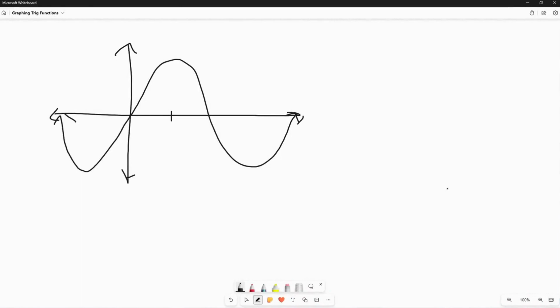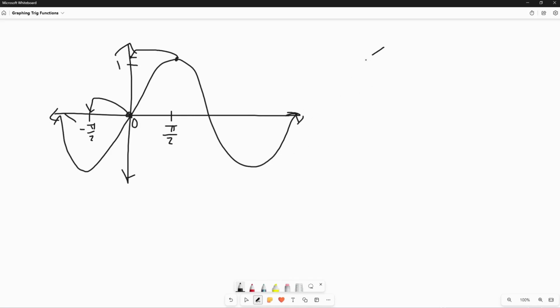Now let's draw the graph of the cosine function. I drew the graph of the sine function here, and this point is 0 over here. This point is pi over 2 over here, like we've mentioned earlier. This is at 1. And since the cosine function is a sine function but shifted left by pi over 2, this point right here, the axis intercept, is going to move over to here because this is where negative pi over 2 is. And this pi over 2 comma 1 is going to shift over to the y-intercept, which means on the cosine function, the y-intercept is 0 comma 1.